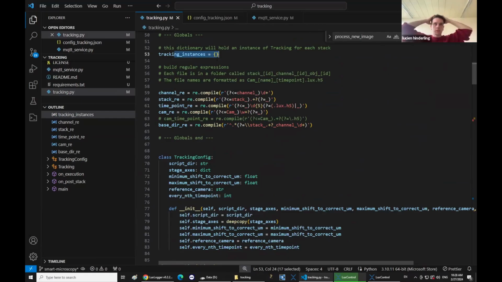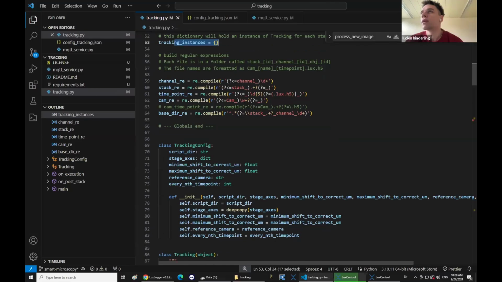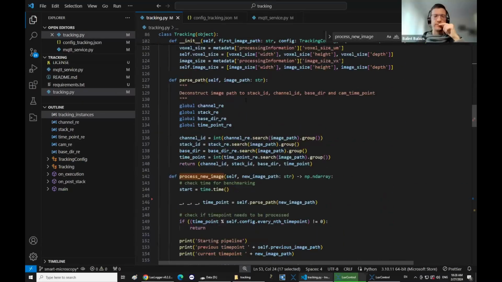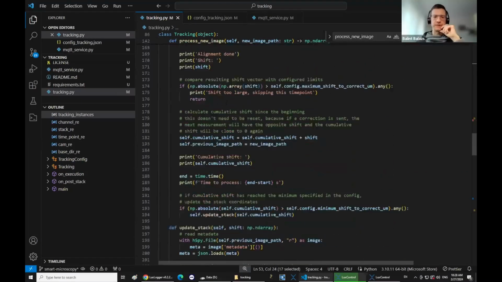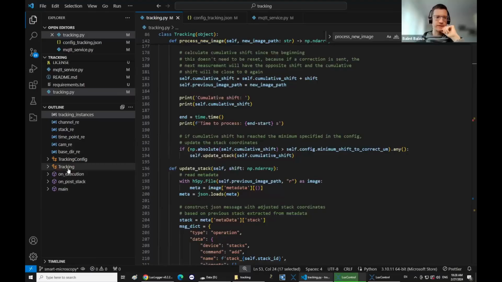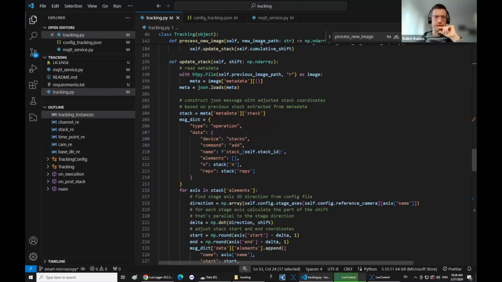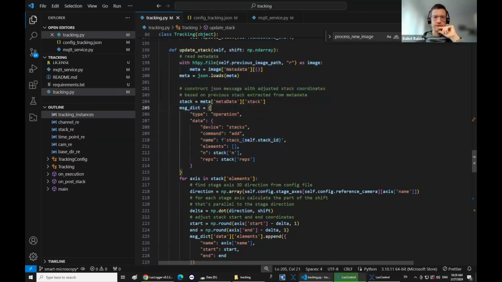Yeah, maybe I misunderstood. So when you sent the JSON message after tracking, you said you add a new stack. No, so basically what this update stack, right? This one. Yeah, so the command is add stack, but if you also provide the name, it will update the existing one.